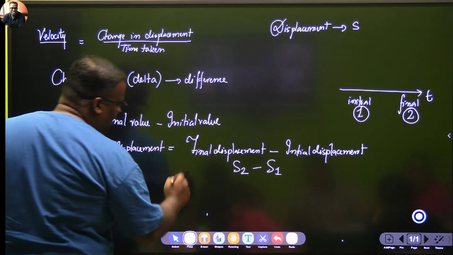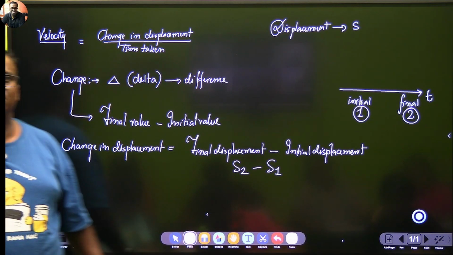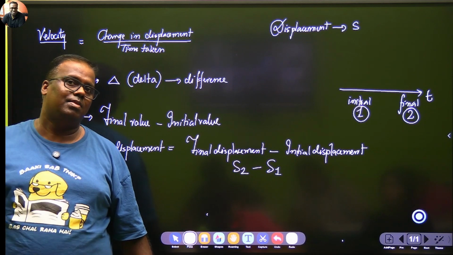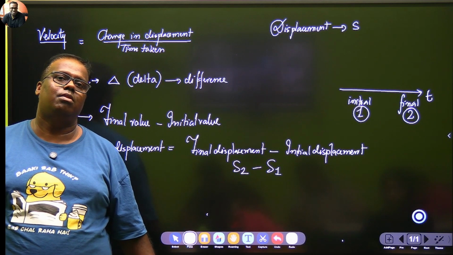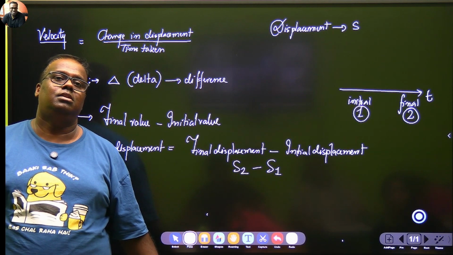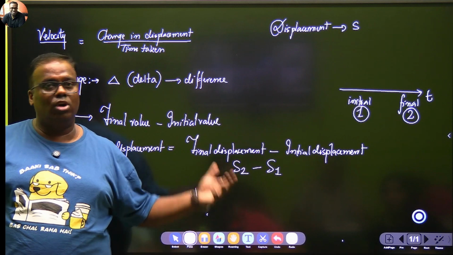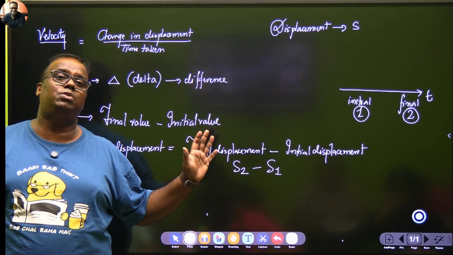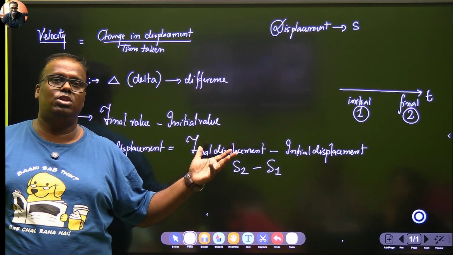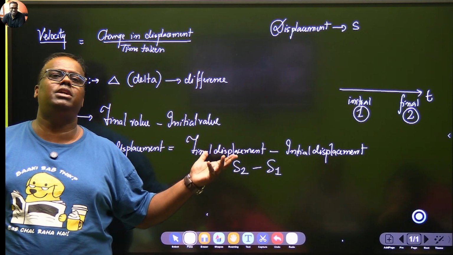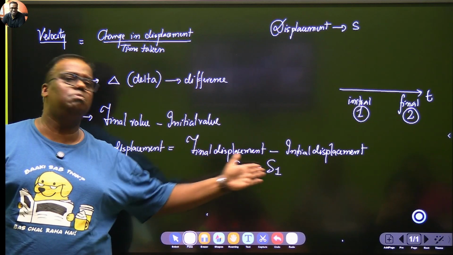And this should be, yeah, please tell me. Somebody was saying, yeah. Displacement is sometimes zero. Yeah. So, can there be any possibilities where S2 can be smaller than S1? I'm least bothered about smaller or greater. We will take displacements by sign value. So there is no confusion. If the final displacement is -3, we will take -3 minus that way.